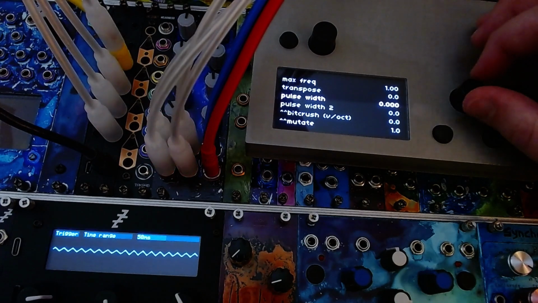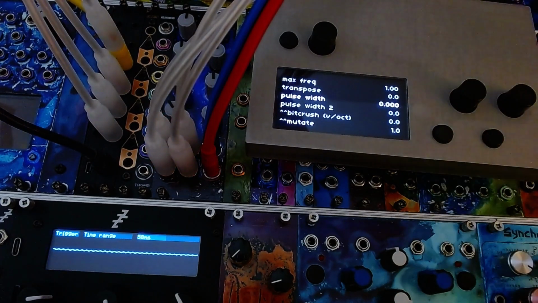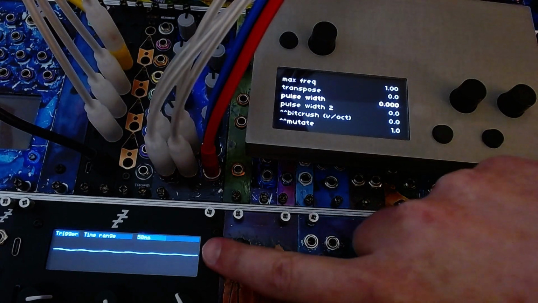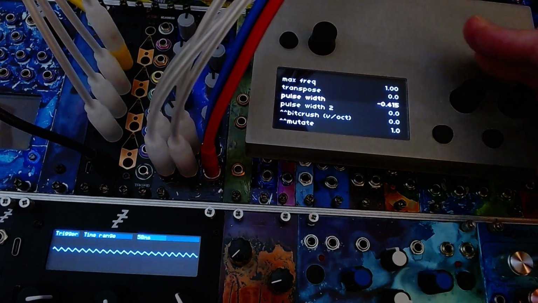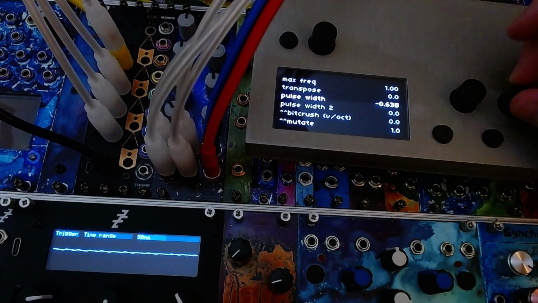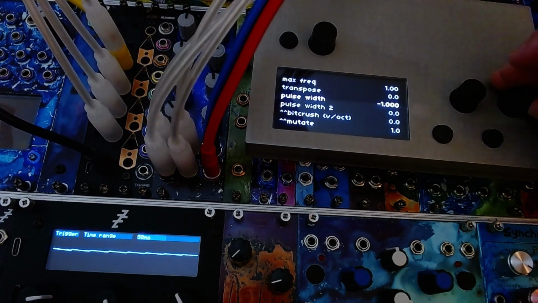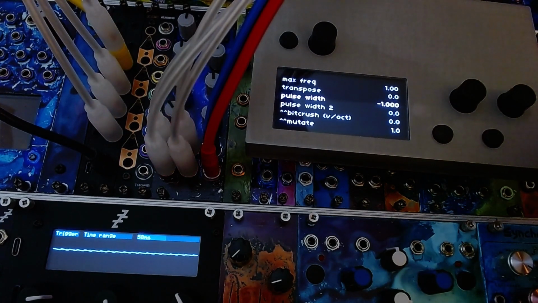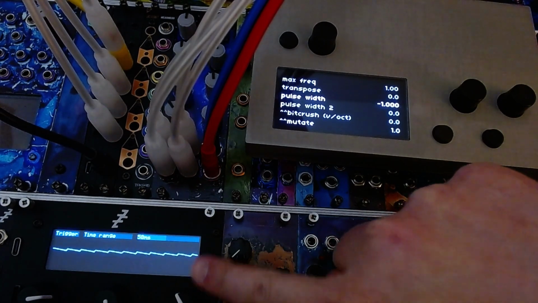While using the variable saw synth model, the pulse width can be used to change the shape and pulse width of the signal that is oscillating. If I set this all the way negative, you can see that the first half of the waveform goes towards the left, and the pulse width of the left side gets progressively smaller, and we get a sawtooth wave on the output.